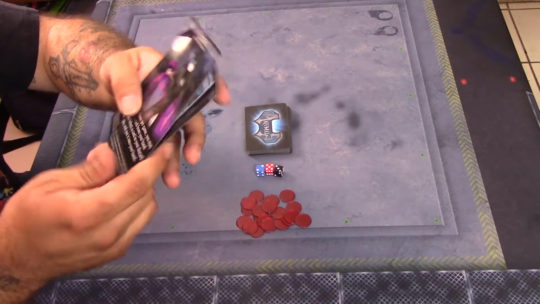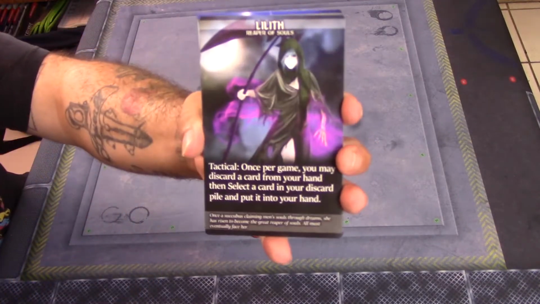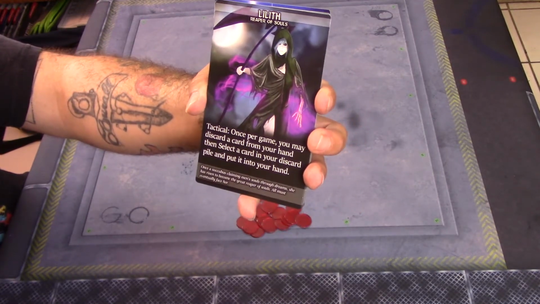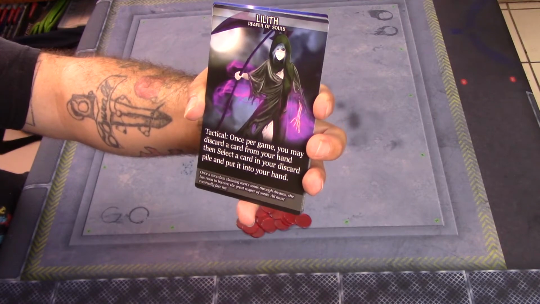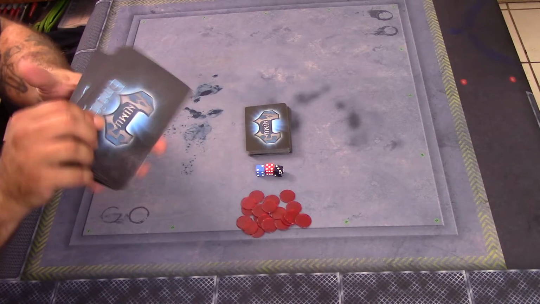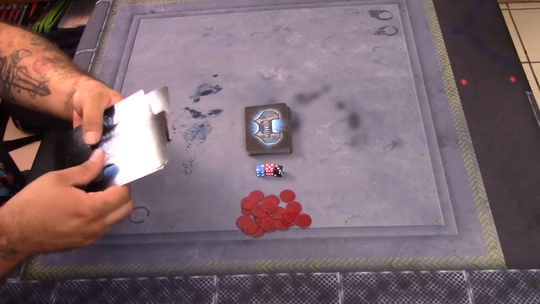Let's see another one right here. You've got Lilith, the Reaper of Souls. She has a tactical ability. So once per game, you may discard a card from your hand, then select a card in your discard pile and put it into your hand. It comes in handy. So we're going to go ahead and shuffle these up and deal out.